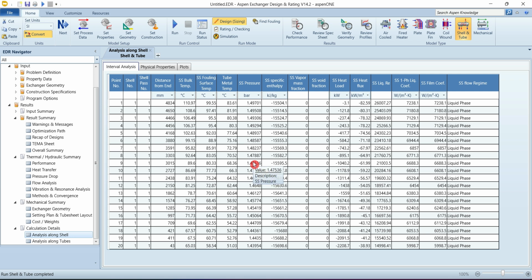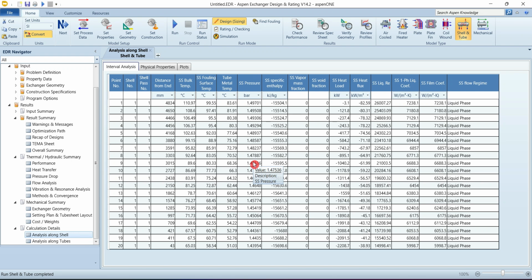So we have defined a geometry. Now there is another exercise. If we work with this geometry, what should be the discharge temperature of the cooling water? We need 40 degrees Celsius. If we define the 40 degrees Celsius for the water, then what should be the discharge temperature of the process fluid? We have to cross verify the performance.